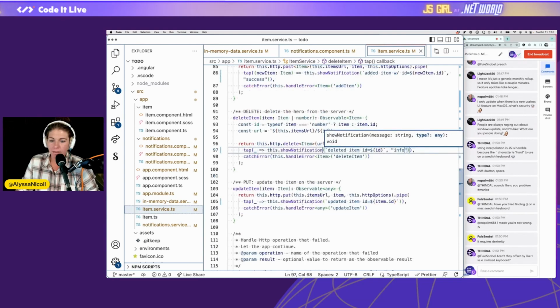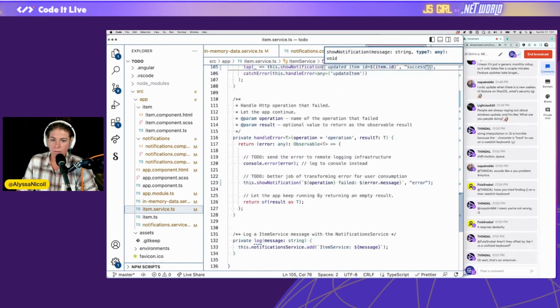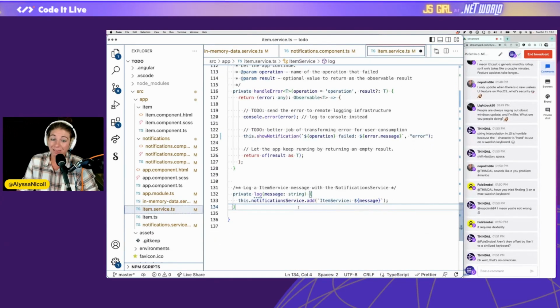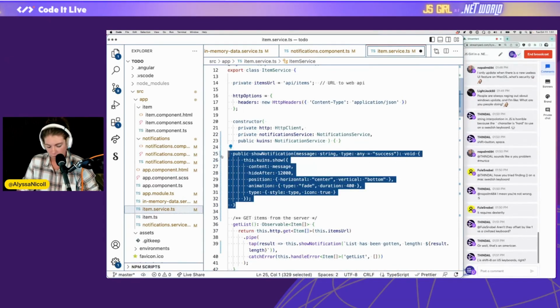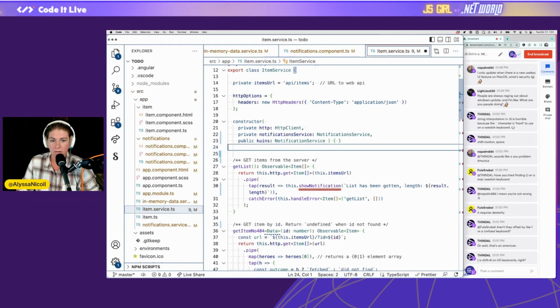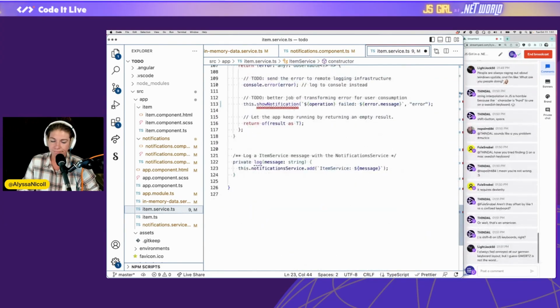Okay. And the item was updated. Success, and then handle error handles that, and we're back down to the very bottom with handle error and log, which I believe now we can delete. Interesting. He put his log at the bottom. Yeah, we should put ours at the bottom too, just to be consistent, because we've got our show notification and then we've got our handle error. Naming on both of those should probably match too, but okay.